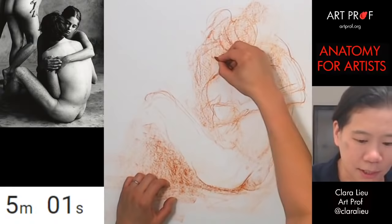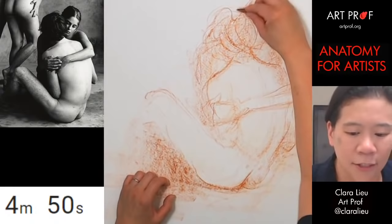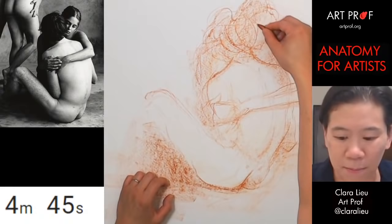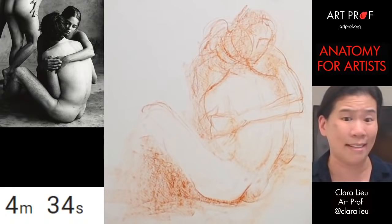And I'm not working on this figure enough, so I'm gonna get in the cheekbone, a little bit of the jawbone, maybe the hairline. In a drawing like this, you're not gonna have time to do the facial features, so I just put in the basic forms, maybe a little bit of the eye sockets, maybe the nasal bone, little bit of the cheekbone up here. But that might be as far as I choose to get in that area, and that's totally fine.